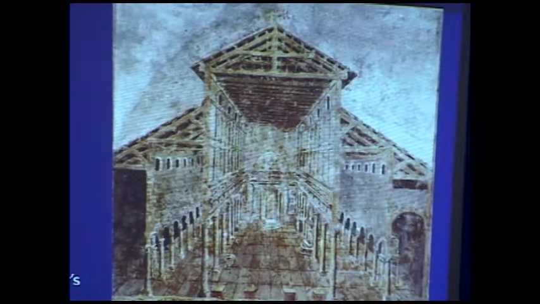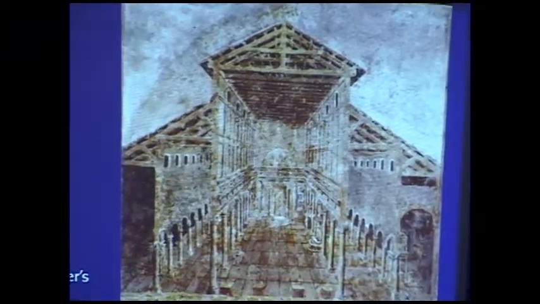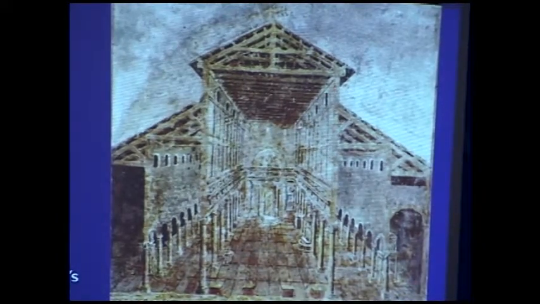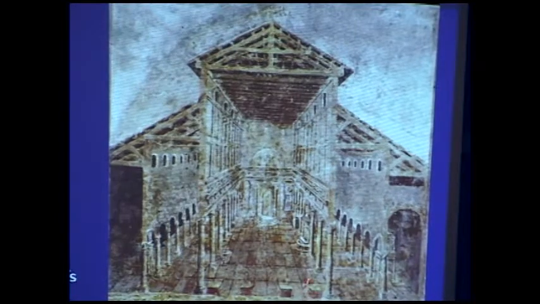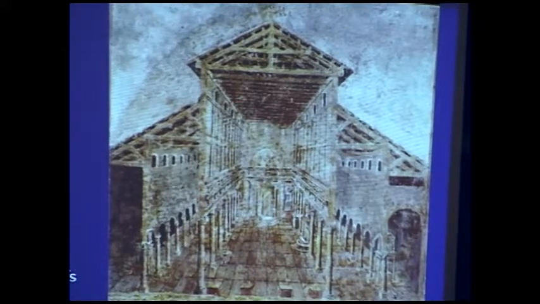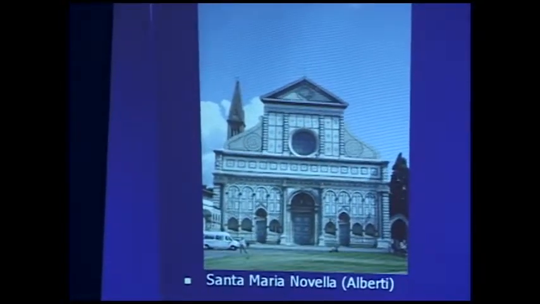There's a problem with this in trying to reconcile the basilican form. This is Old St. Peter's before it was torn down, but the basilican form is essentially one or two aisles of columns with this taller clerestory with the taller central nave. There's a problem trying to reconcile this kind of shape with the temple, which is normally a broader triangular front. So for the next 100 years or so, 200 years really, various architects are trying to solve this problem.